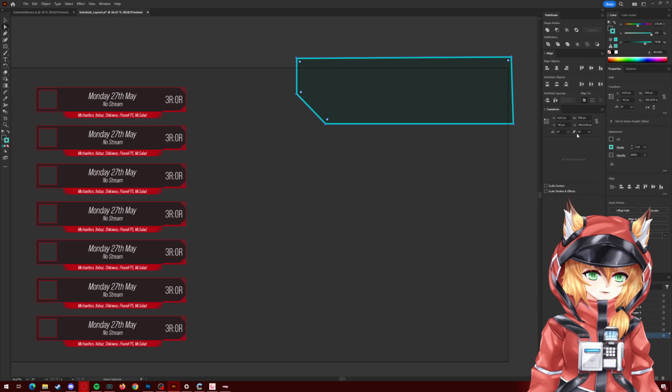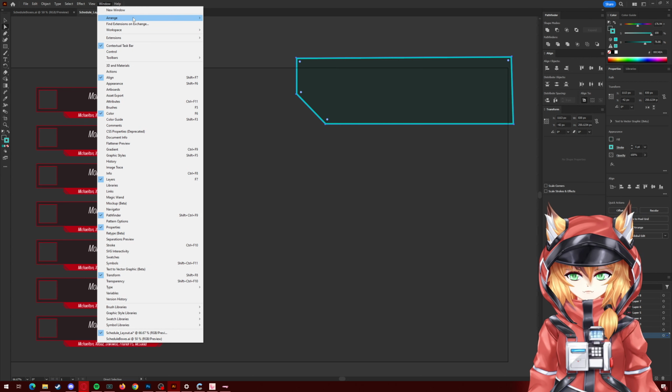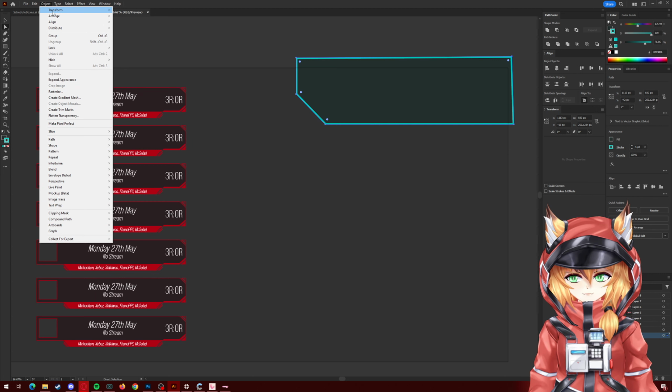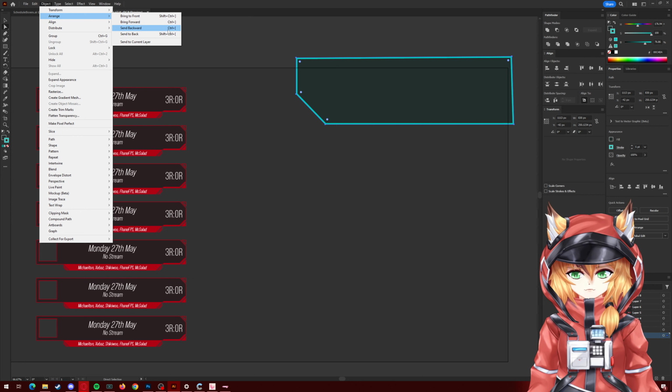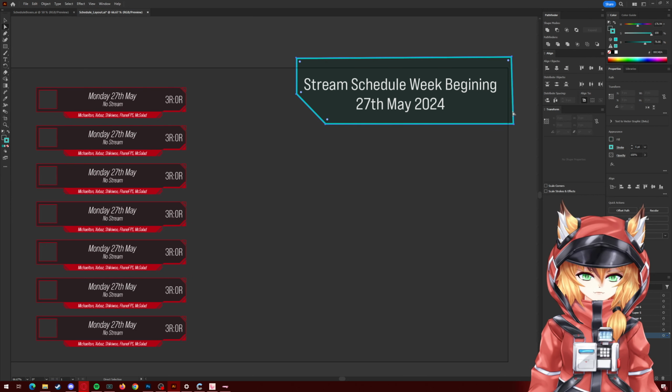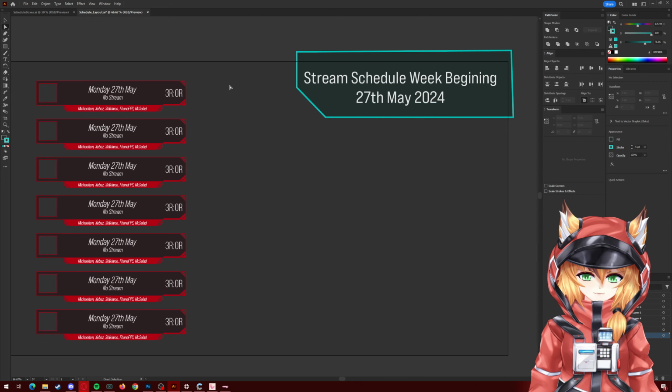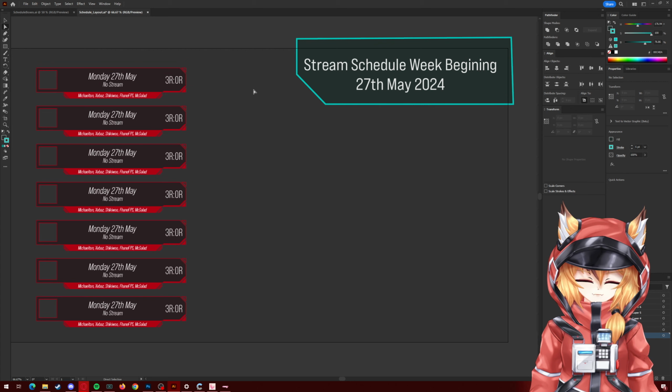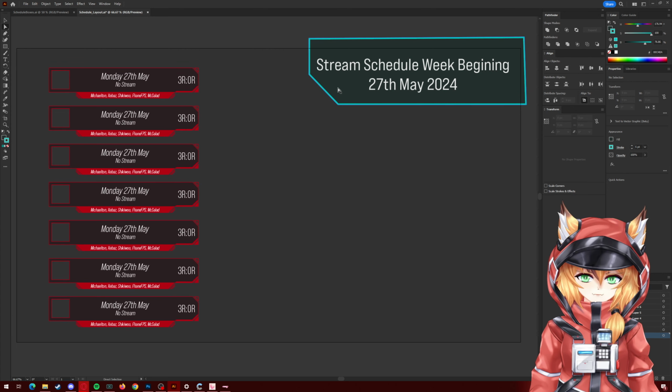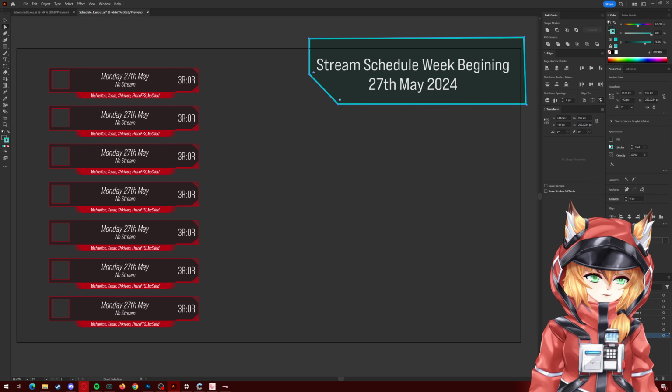We just want to literally send it to back. So it's a bit too thick, so we're going to lower its thickness down to 2.